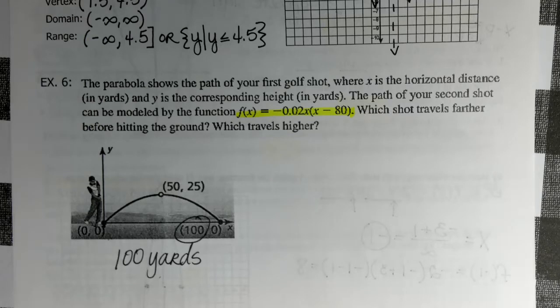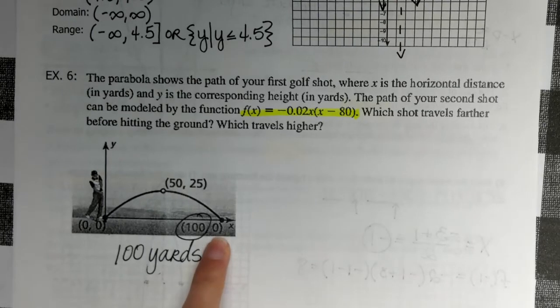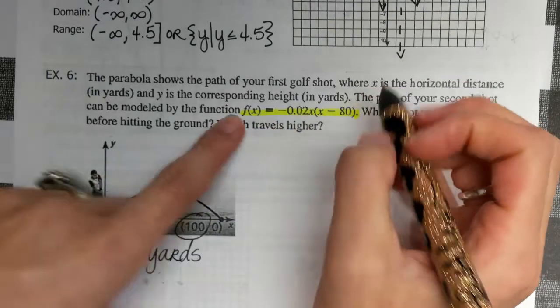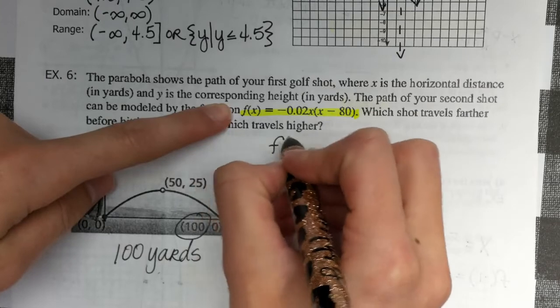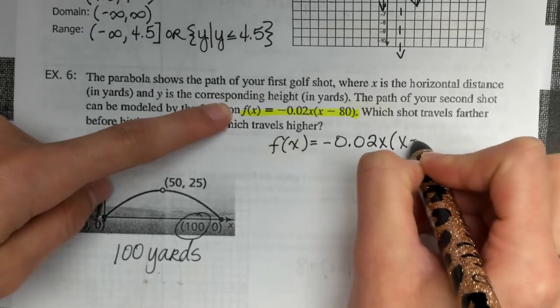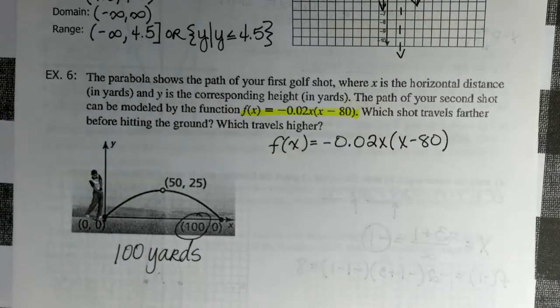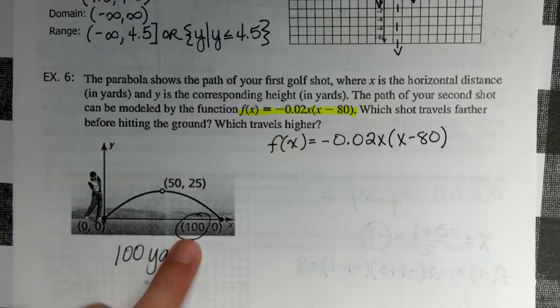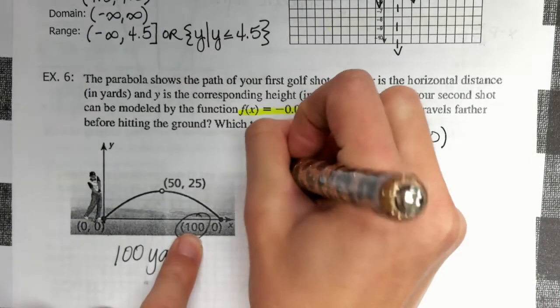Now, if it's talking about how far, that's your what? X-intercept. So you've got to think, this is what I'm talking about, you're meshing and combining your realistic thinking and what that means, and visually what that is, versus your algebraic components of a quadratic. So we're going to look at this function, and what do you think I need from this? If I'm going to compare them, what do I need? What did I just use here? My x-intercept. So I need to know what my x-intercepts are.